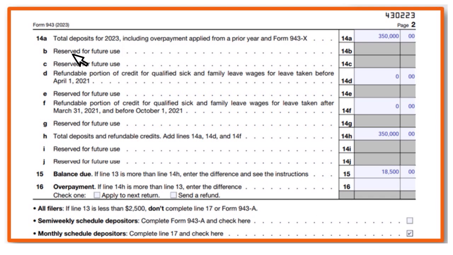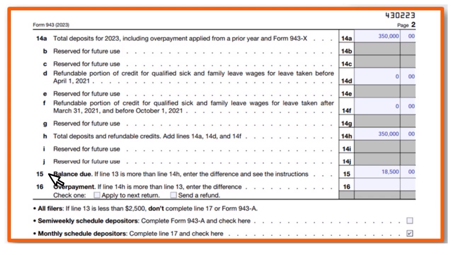Okay, and moving on to the next section. So 14A. Here you have to let the IRS know what kind of deposits you made this year. In our case, we deposited $350,000, and this is through all 4 quarters. Okay, and it's one of those things where, again, remember, if we're talking about making sure you comply with the tax regulations, you have to make sure that you keep records, because if the IRS were ever to audit your agricultural entity, you want to make sure you have the proper records. So in our case, $350,000. And line 14H says total deposits and refundable credits, and it's the same amount here.